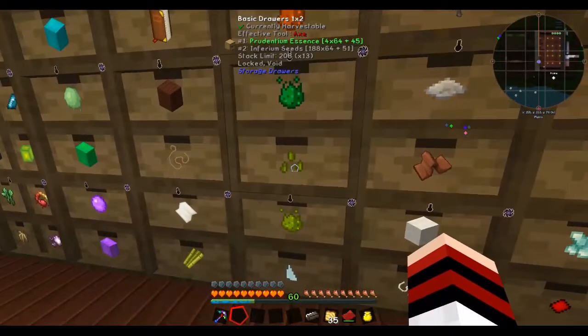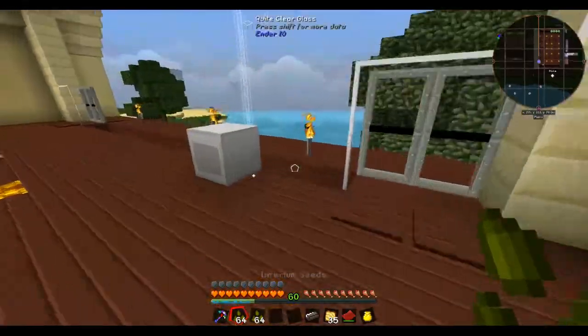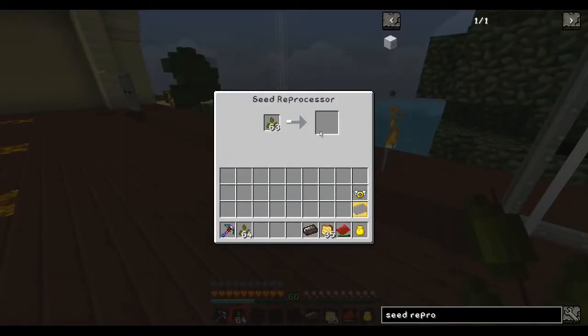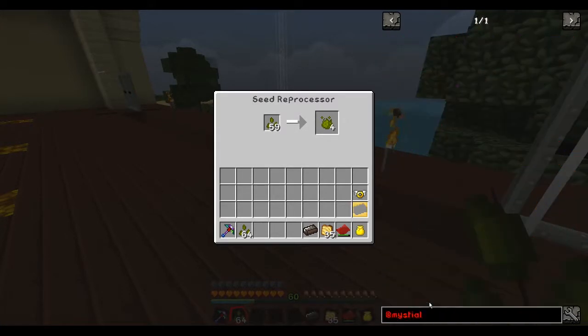I have all these right here, 184, 88 stacks of seeds. This thing takes these seeds that we don't need and turns these into the essence. It will turn the wither seeds into the wither essence, the experience seeds into the experience essence, and so on and so forth of all the other seeds that I probably don't need. I don't know if I need any other mystical agriculture seeds.